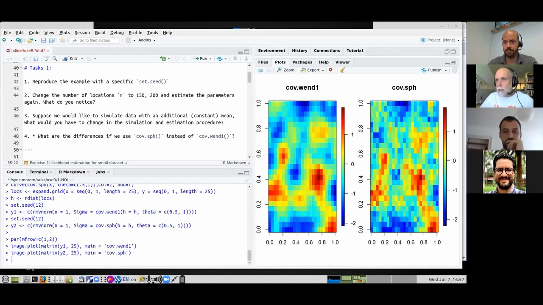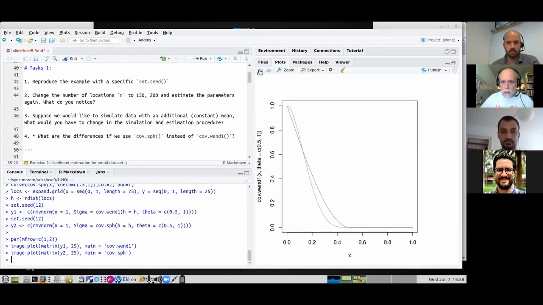And then there was a question in the Zoom. The Y values are the observations. In this PDF, these are the response that we measure. Could be, for example, the precipitation amount at a particular location, or the temperature at a particular location, the heavy metal content in sea sediments, or things like that. Sorry, Reinhard, I think that Steffi was referring to the covariance function. The one that you have just shown? Let me clarify. I was actually referring to the Y that we are simulating with the rmvnorm. So I think you did answer my question. The Y that we're simulating with the rmvnorm function would be essentially our simulated measurement value, so let's say precipitation, et cetera. Okay, thank you.